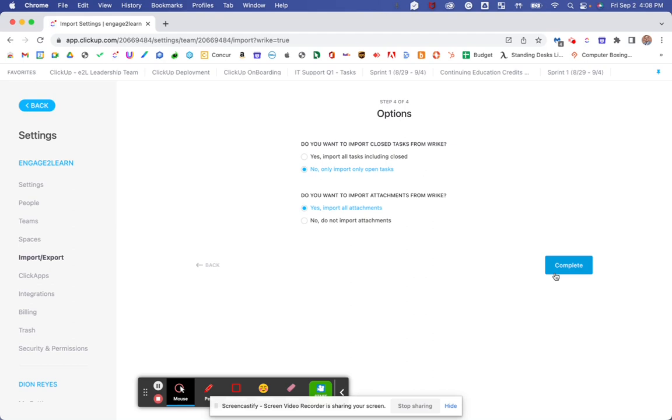I do highly recommend, pro tip, as soon as you do this, stop working in Wrike. Immediately start working in ClickUp and really spend the time. So again, that might be a great idea to do this at the end of the day, and then in the morning, maybe save yourself an hour just to get in there and organize it the way you want it to be, so that you can be fully in ClickUp, which we're so excited for you to be a part of.